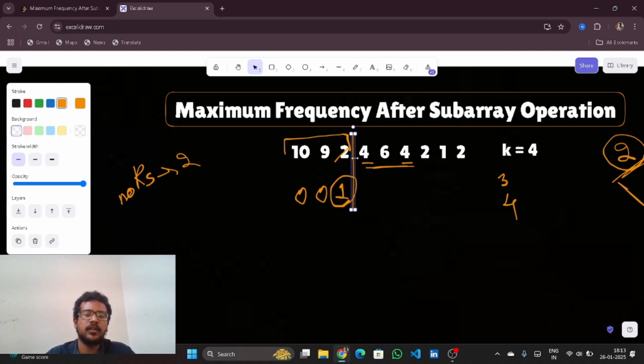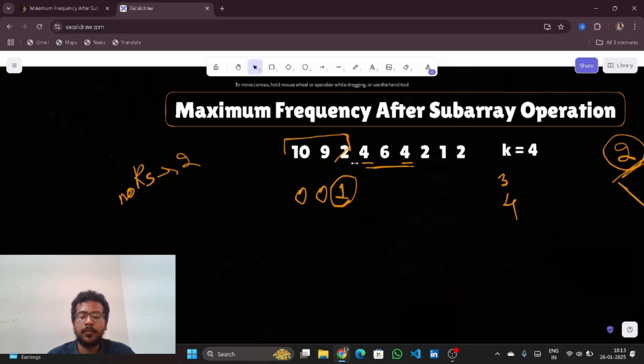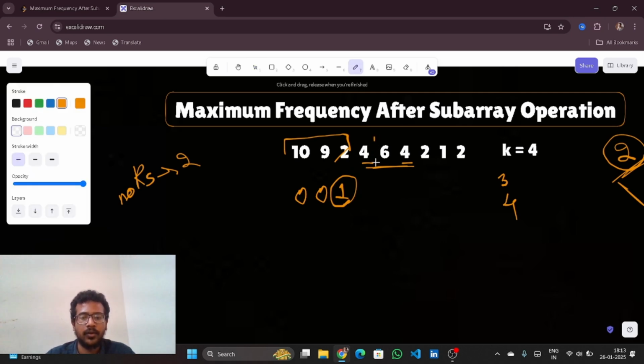But wait, let me take this to here. Let me remove this. Now let me take this to here, and if I also want to change this, I don't necessarily have to do this. If I change it to 6, it will reduce the number of cases by 1.